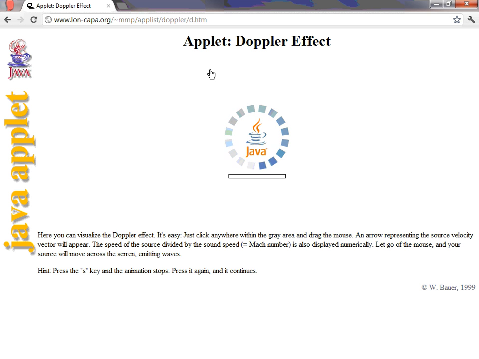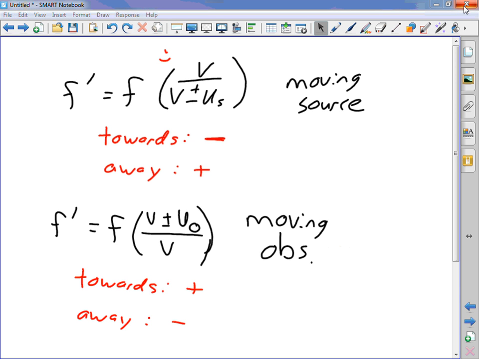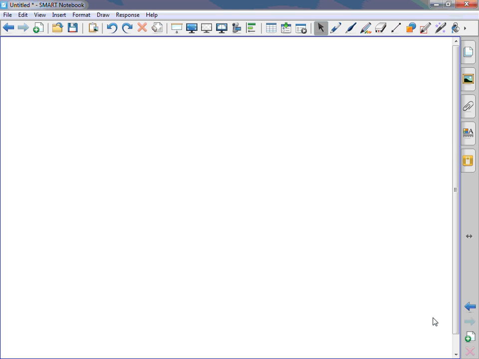Apparently this is not going to load back up. I guess it makes sense that you miss some waves because you're outrunning them or whatever, but you still... doesn't it make any sense what I'm saying? If you have a bunch of lines and you're running into them, you're still going to hit the same amount of lines that are in front of you. You're just not going to get hit by the ones that are behind you. Yes, you're going to get hit by the same amount.